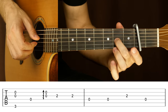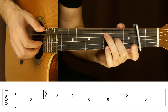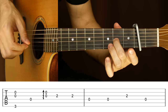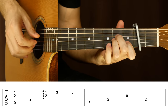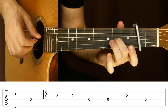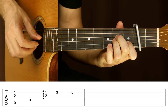Then remove ring finger, middle finger stays on the 3rd string, and here we play 4, 4, 3, 4. Again, from the last chord. Okay guys, that was half of the bridge, let's play it from the start. Then we play 1st chord, play it the same.